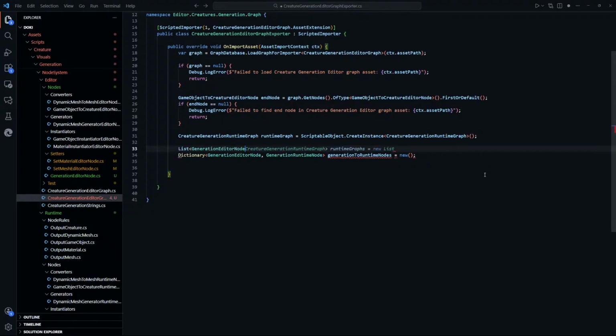Why does the code get highlighted the correct way here, but not here? Extremely frustrating. Unvisited editor nodes is equal to new end node.